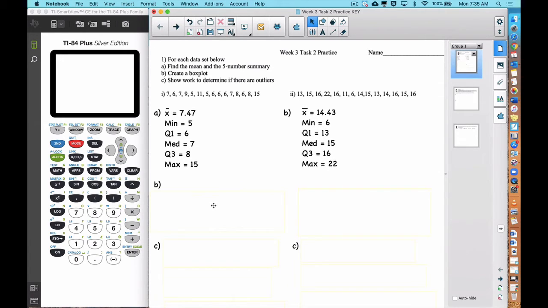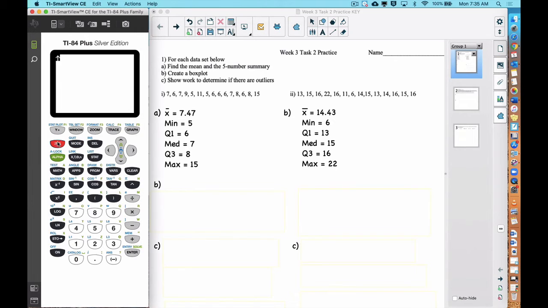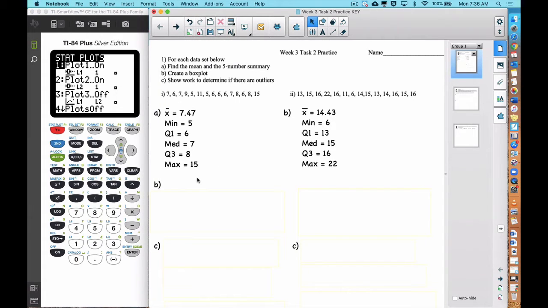Now, I would go to the calculator to do the box plot, and you would go under second y equals, choose your list one, make sure you're doing the box plot with the outliers. But when we draw this, we want to make sure we know whether we're supposed to have outliers or not. And then we'll show the work in the end to support whether those are outliers or not. For the first box plot, it should look something like that with one outlier.